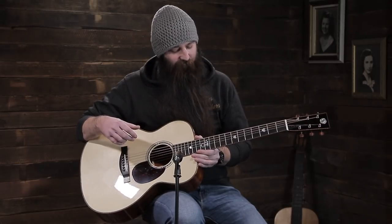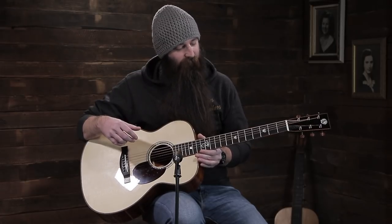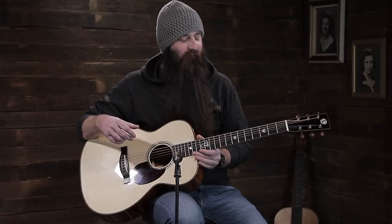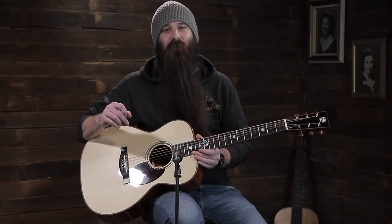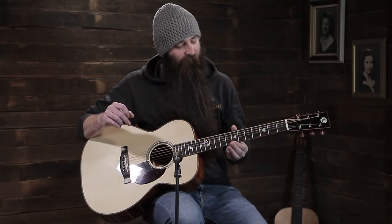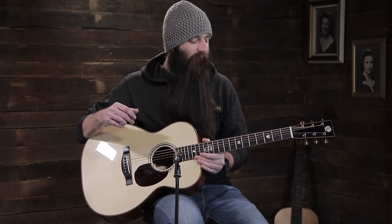The fingerboard, in my opinion, is one of the coolest parts of this guitar. You can see it's an ebony fingerboard with the Santa Cruz logo there at the 12th fret, but there's actually three heart inlays going down the fingerboard of this guitar, placed very strategically on certain frets. You can see we have one here at the 3rd, one at the 7th, and one all the way up here at the 16th. And this is an awesome personal touch that Steve had included on the fingerboard here.